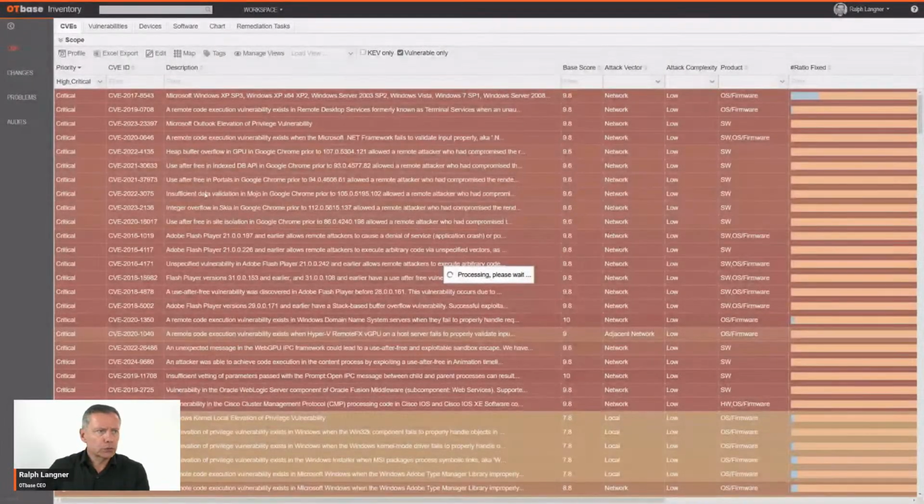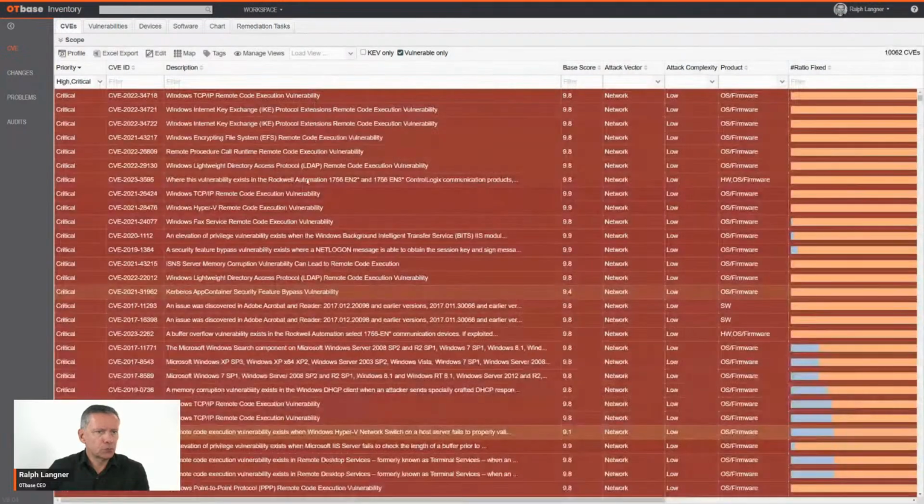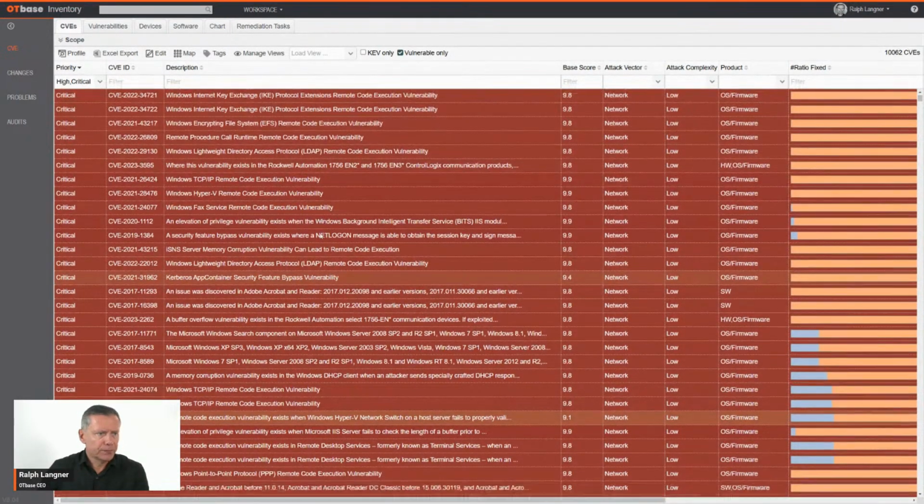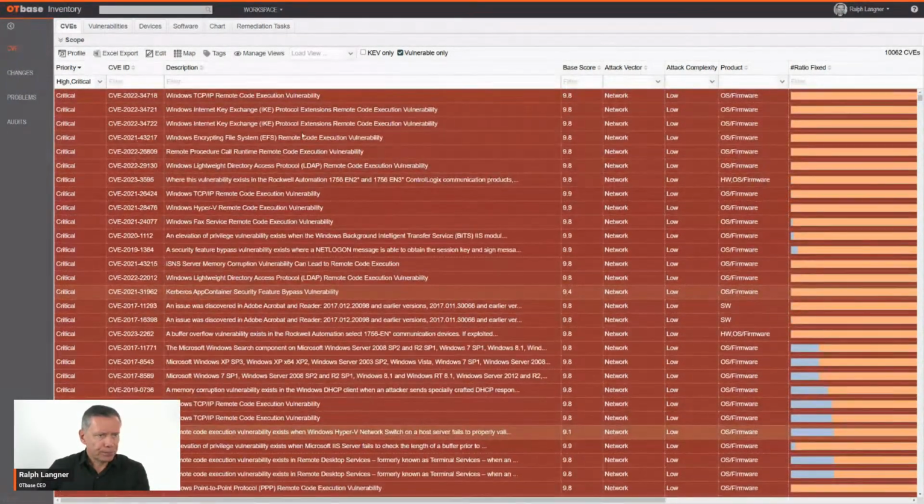And if you want to get an idea of what that looks like, in OTbase, you would just check in the vulnerability workspace, you would check this table here. So this is the vulnerability master table that has already been pre-selected to critical and high priority. And we are looking at 10,000 CVEs.